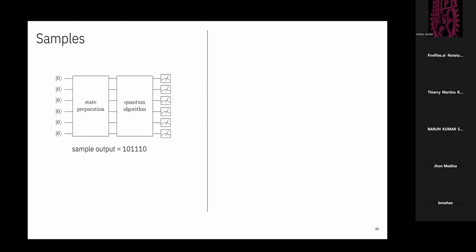Okay, so just to talk about what you get out of a quantum computer. This is an idea of how, when I write an algorithm, there's usually three steps that I'm thinking about. First of all, we usually just assume that the quantum computer starts in the state with all zeros. So everything is initialized to zero, and we need to prepare whatever our starting point is from that set of zeros. We usually call that state preparation.